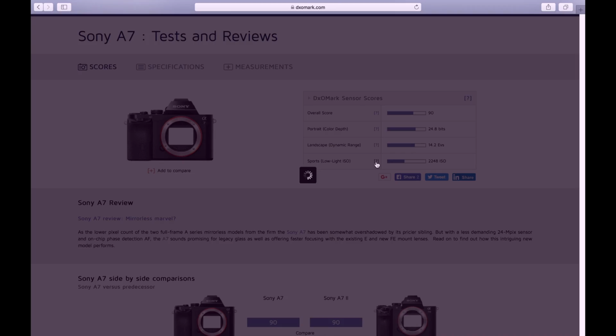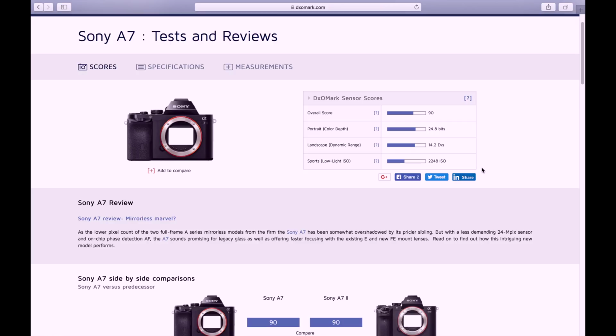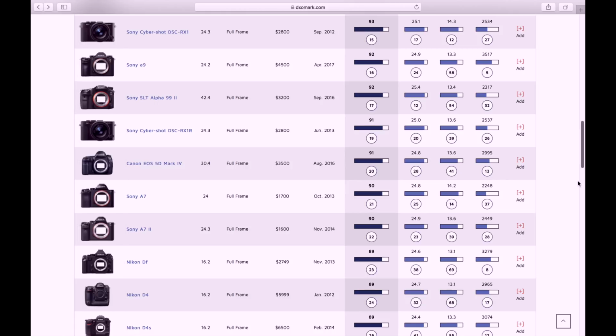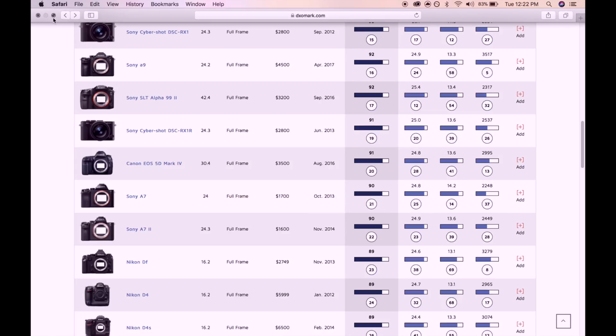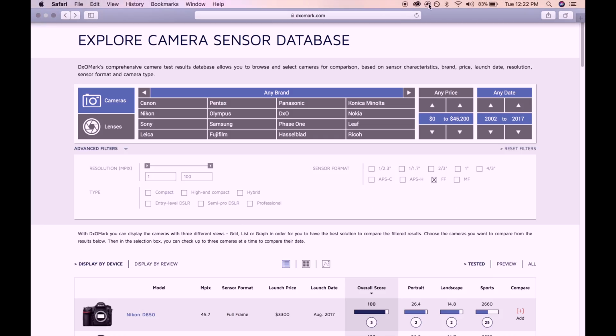And for low light photography, the sports ISO rating which they have come up with is 2248 ISO. So yes, I'm not telling you to buy this just by looking at the specs, but if you're planning to get into full frame photography under $1,000, then this is an option for you. Spend $689, probably, if you find any deal across any of the resellers, you can just get in touch with them. But if you are planning to spend like $1,000, then you can also get it for like $789 right now.